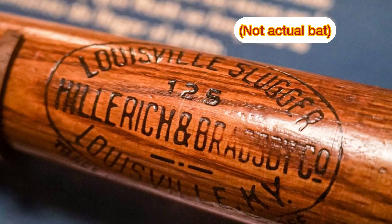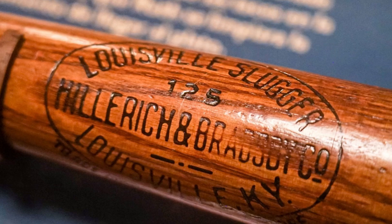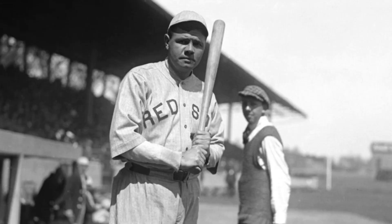They also know that based on the Hillerich and Bradsby logo on the barrel near the 'Ruth,' they started this logo in 1916. So somewhere between 1916 and July of 1918, this bat was produced and believed to have been used by Babe Ruth. The size was 40.5 ounces and 35.75 inches, which matches what Ruth used in his early career. It also had cleat marks on the bat — Ruth was known to bang his cleats off on his bat — and they felt this confirmed it was a game-used bat.